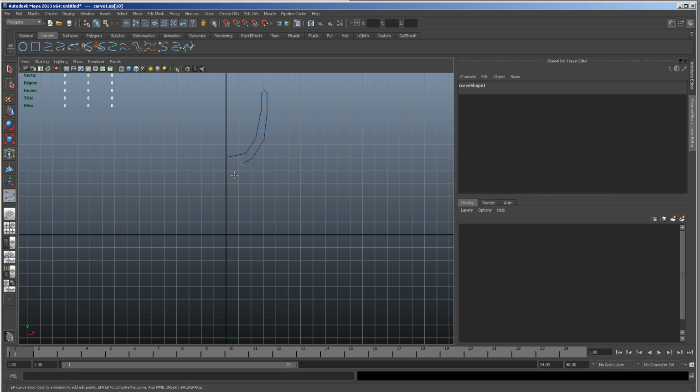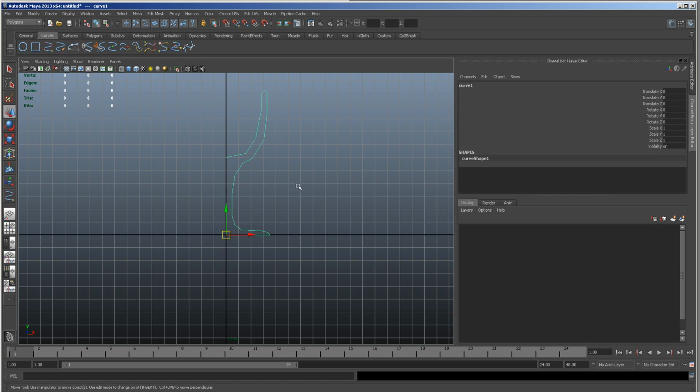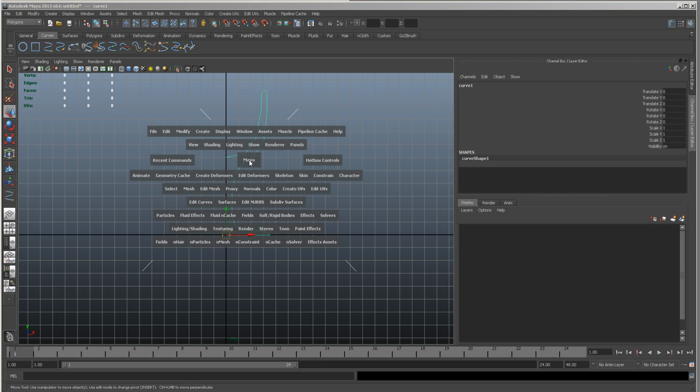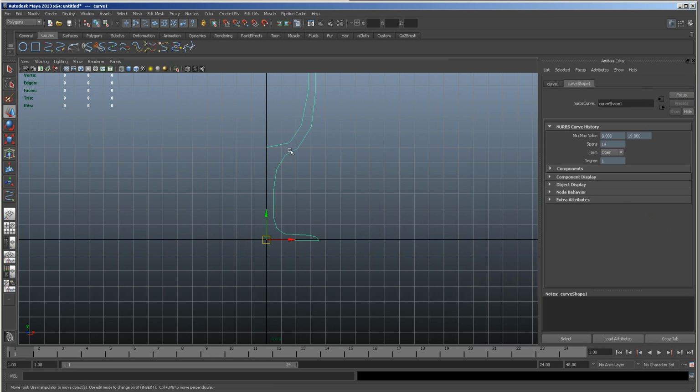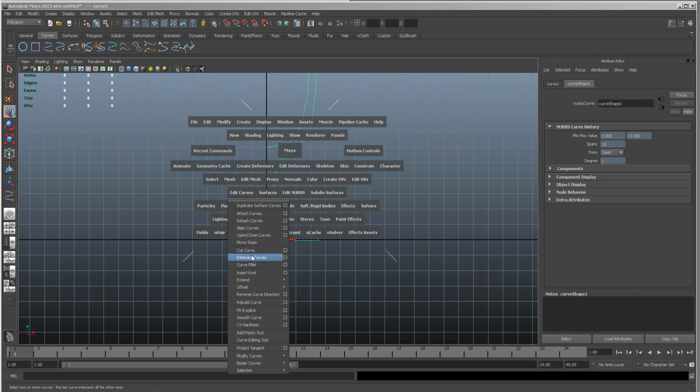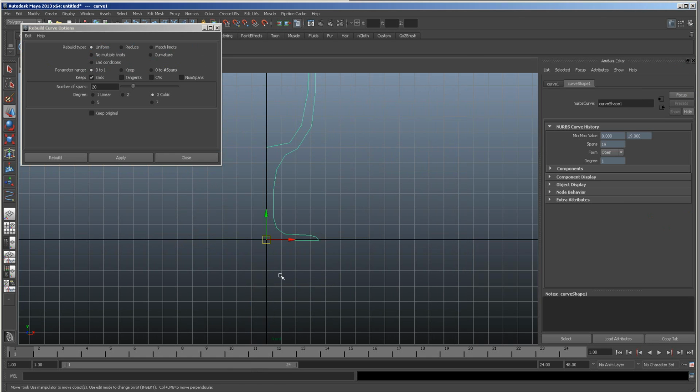And then it comes down like that, I'm pressing shift to make it straight, and I'll do about there. Not a very nice wine glass, but you get the idea. Then I'm going to press X again to lock it onto there, and then press enter. Okay, so we've got our wine glass. Of course I could rebuild that curve if I wanted it to have more points in there. And in fact, how many have I got? Let's have a look. 19. So let's make it 24. So edit curve, and I'm just going to rebuild it. Now, you don't need to do this, but I'm going to.